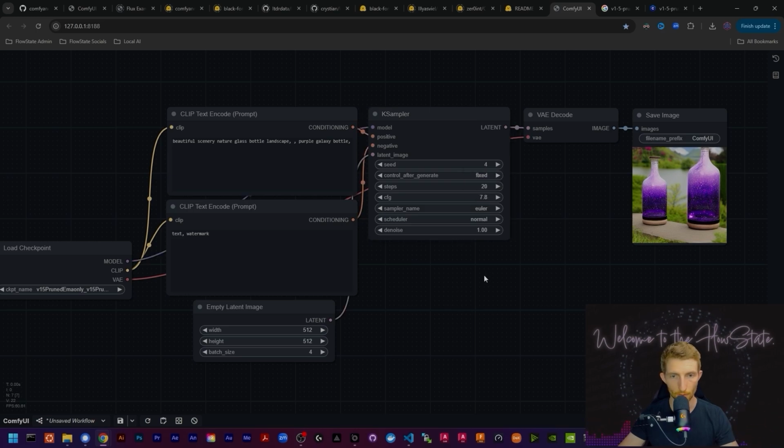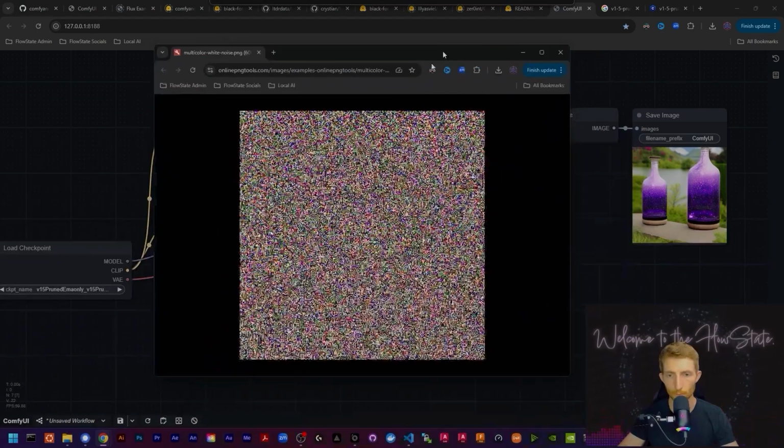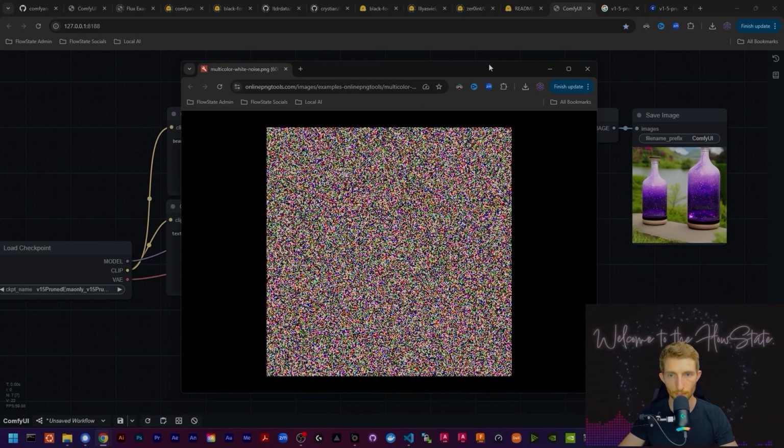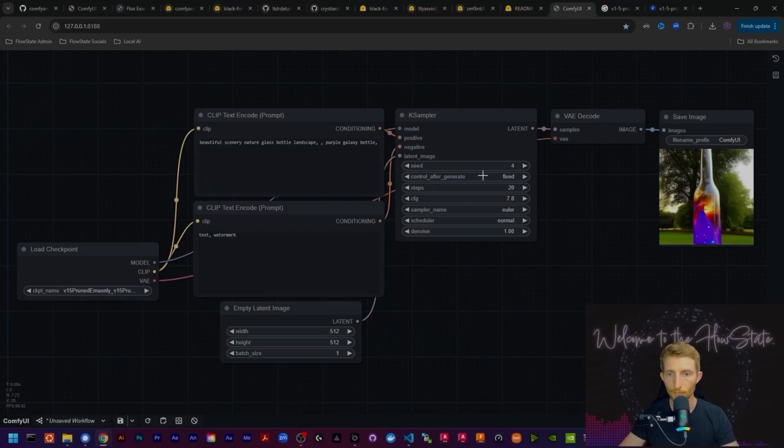And basically all that's going to do is make sure you have the exact same starting point for your random pixel values every single time. And then once you have this seed set to a fixed value, you will get the exact same output from your prompt every single time. And if nothing is changed whenever you click Q, it's just not going to run it again. Since our seed is not randomized and changing to a different number every time, it's just not going to do anything when you click Q.